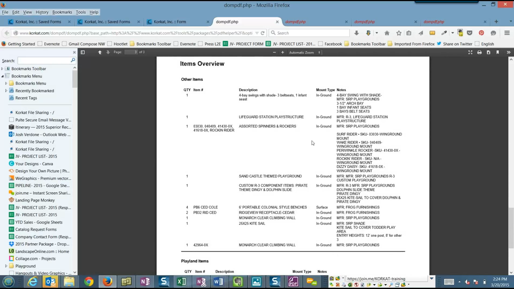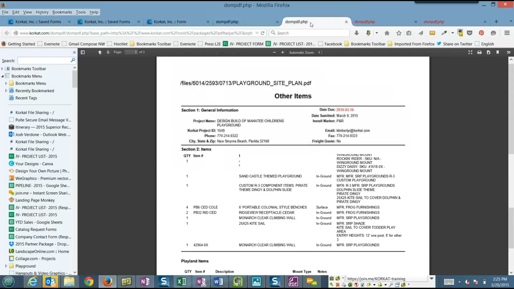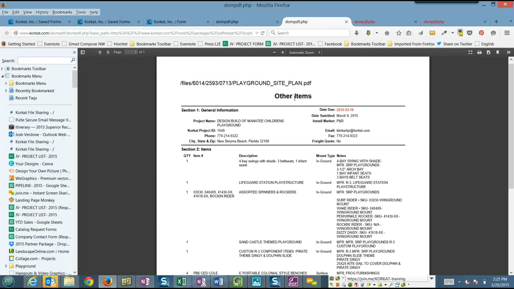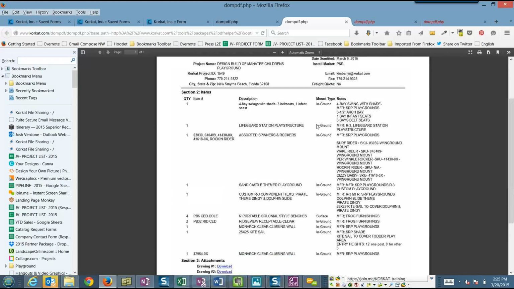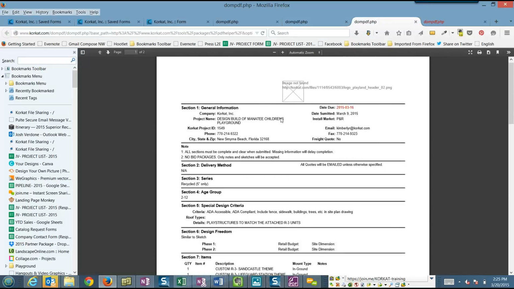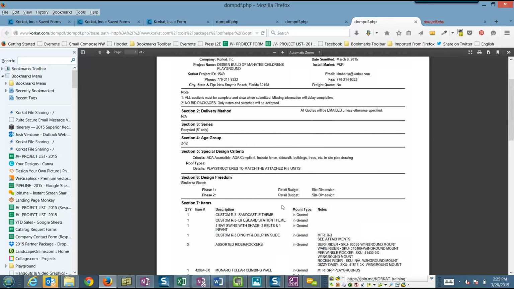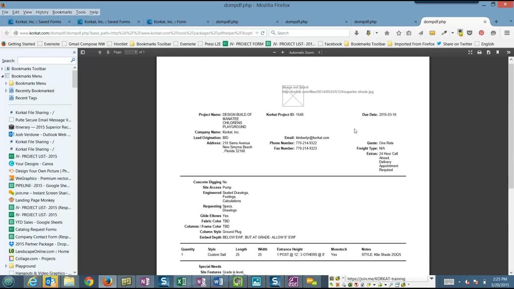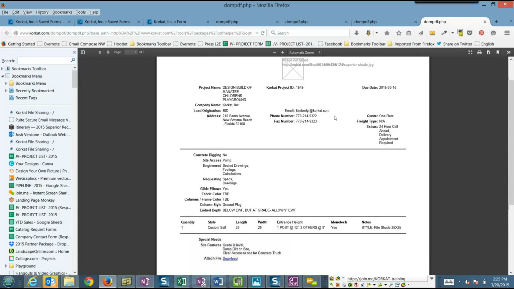This is page 2, and we're going to jump into this here in just a second. But what I want to show you is that as we're inputting these different tabs, these PDF forms get created in the background once you hit email to estimator. Does that make sense? Okay.